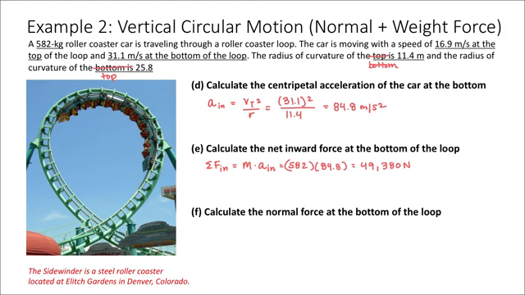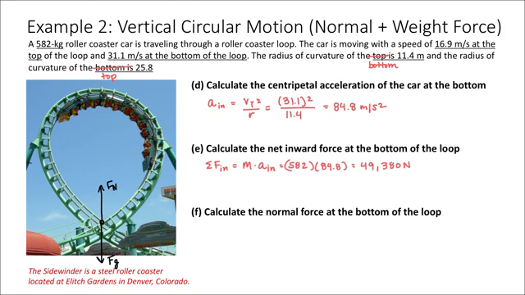And then to calculate the normal force in this scenario, I'll have to draw a force diagram as well for the cart at the bottom of the track. Now, at the bottom of the track, the force of gravity on the cart still points downwards, but assuming the track essentially comes to some sort of level or flat area, which it doesn't quite here in this photo, but assuming this is a more circular track, the normal force would point upwards into the center of the circle.